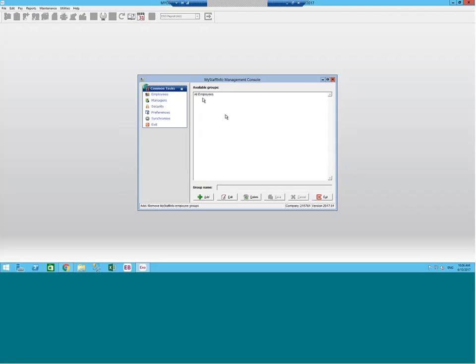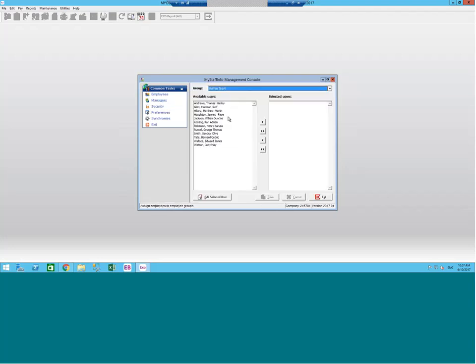Then you can divide your employees into groups so that you can have different groups of employees reporting to different managers. Typically there'd be an all employees group, so that somebody like the payroll person might want to be able to review certain information, and the most efficient way to do that is have an all employees group. But then you can have as many additional groups as you like, which could be admin versus factory staff, or engineers versus admin. It really can be anything you like.